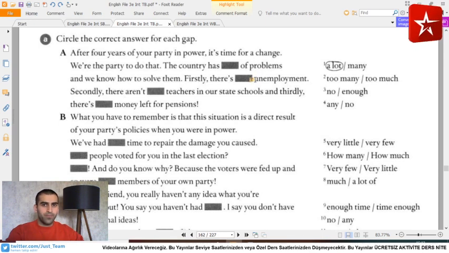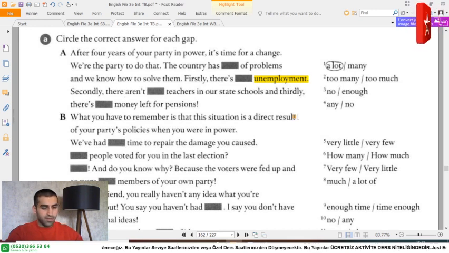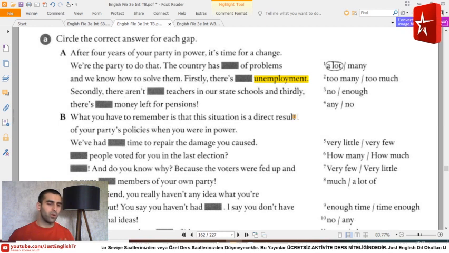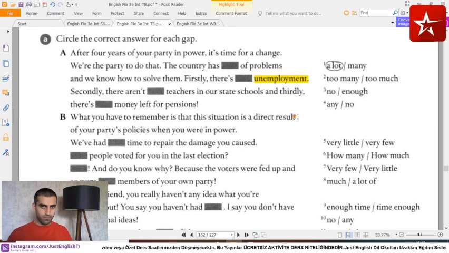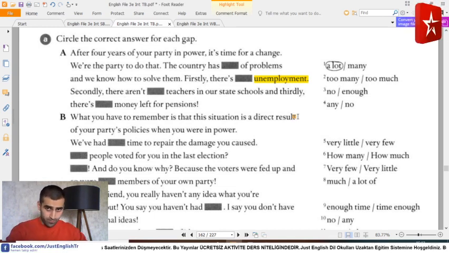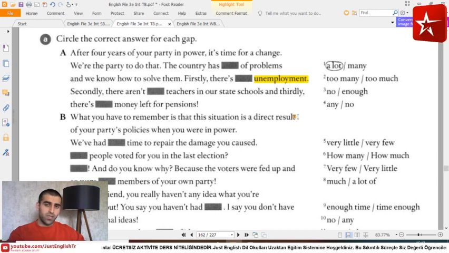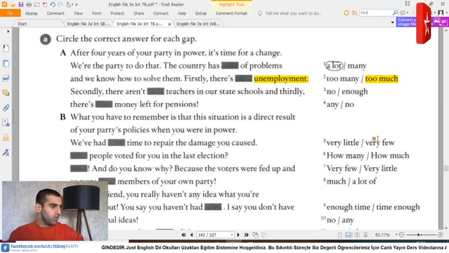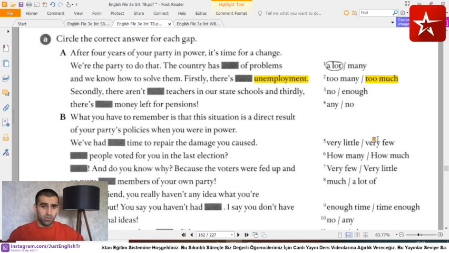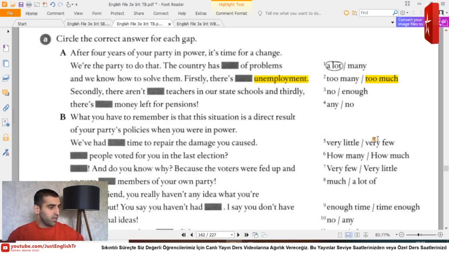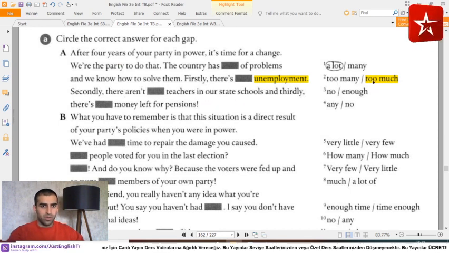So unemployment is a noun. What kind of noun? Is it a countable noun or an uncountable noun? Okay, I will help you with the first one. Unemployment is an uncountable noun. So that's why we should use too much. Yes, too much is the correct answer. Thank you, El Chupacabra. Your name is a little bit strange. Melissa says too many. We can't use too many, Melissa, because unemployment is not countable. It is an uncountable noun. Mr. Mustafa says uncountable item. Yes, you think correctly. That's great. So number 2 is too much.